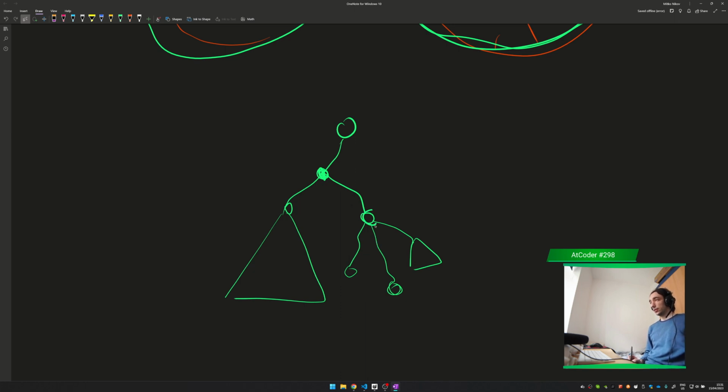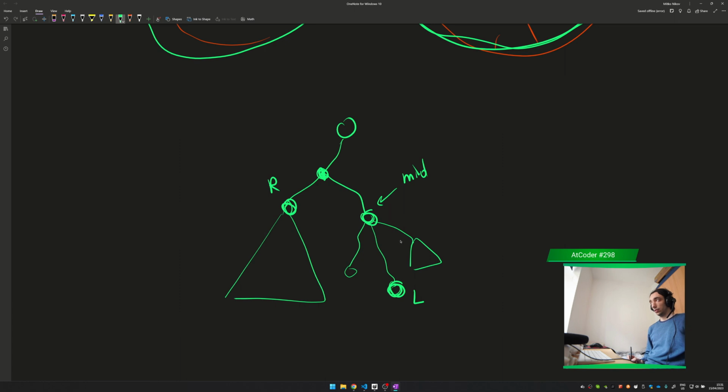And let's assume that this node is in between these two nodes. So this is L and R, or R and L, whatever. This node, let's say it's the middle.